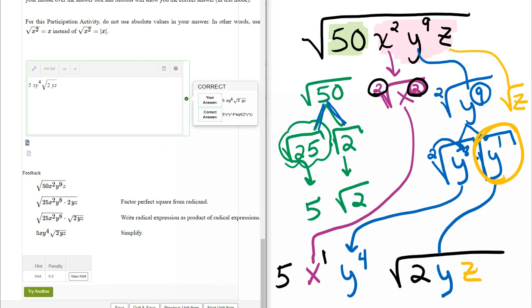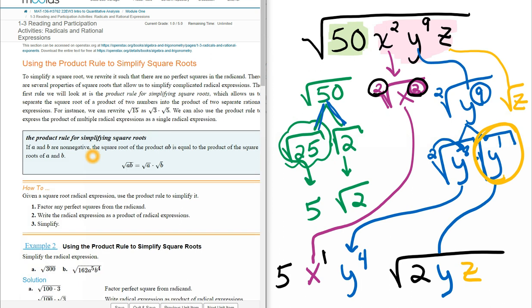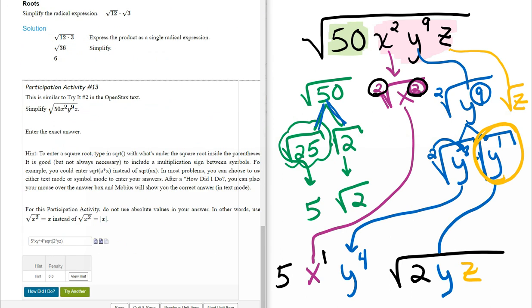There you go. Now you'll notice when I move my mouse here, it says correct answer. It says your answer, see how I typed it? And then correct answer. They put a bunch of asterisks in between everything, and instead of using the square root sign, they used SQRT. You can type it that way too, but to me that's kind of a pain. And the way I got this, I just realized this wasn't here originally, so back to the beginning again.